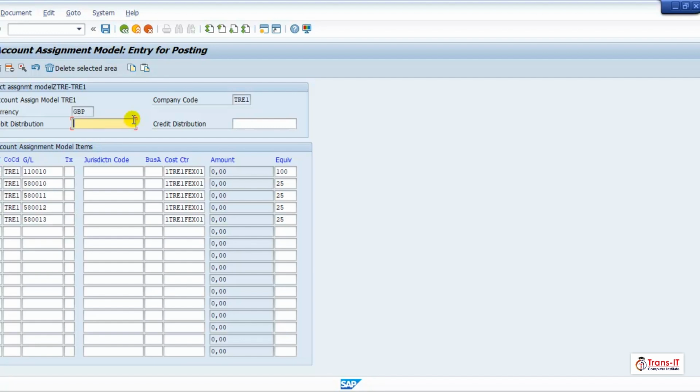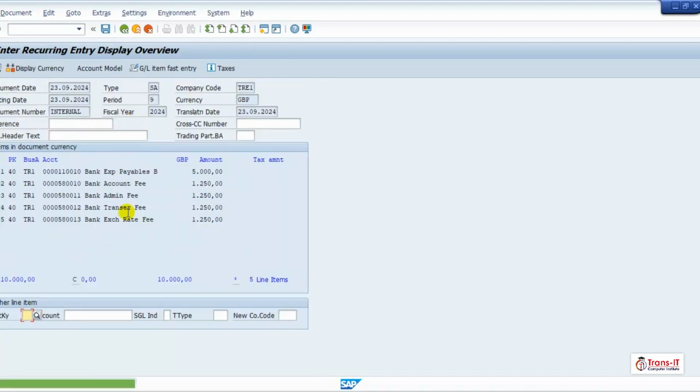Enter distribution here 10,000 to 10,000. Debit and credit. Press enter and then click on save button. Come back.